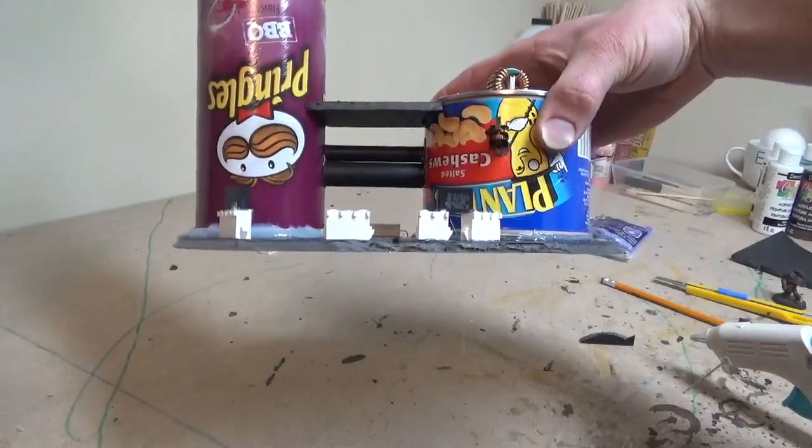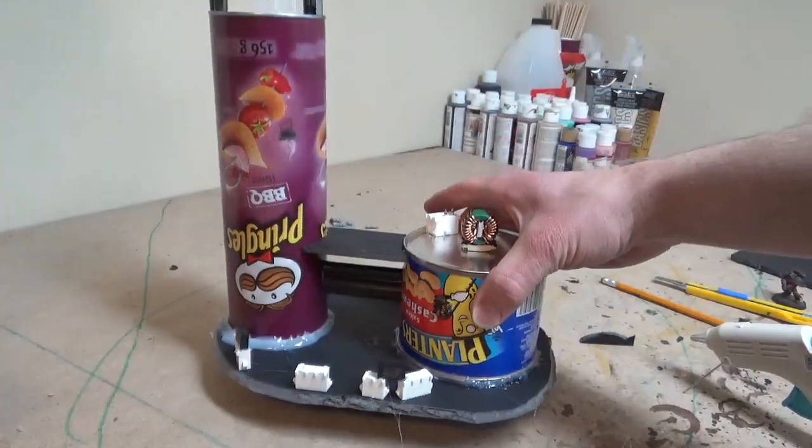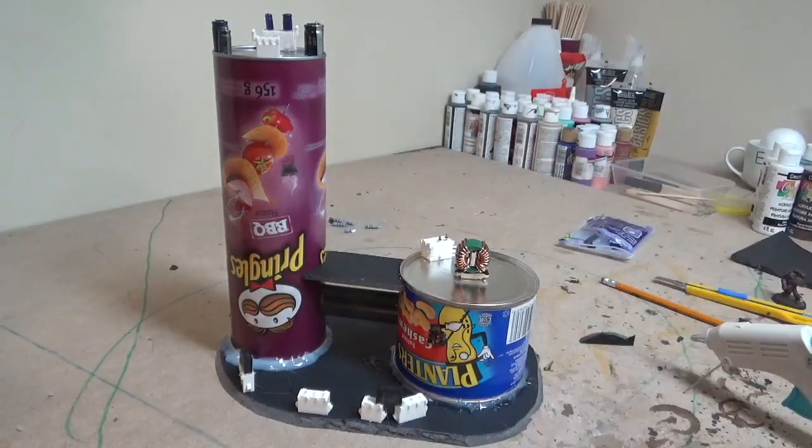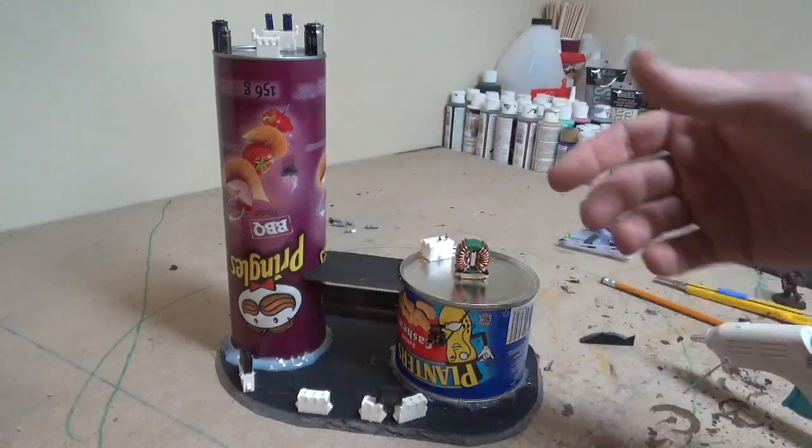There's plenty of room to be able to see through for like a dreadnought or something like that height of a model. And wow, that really actually completes it quite a bit. Wow, it makes it look like it's actually a building now. So let's glue it on.